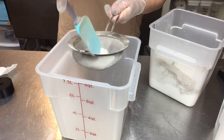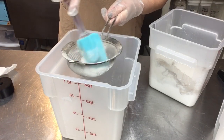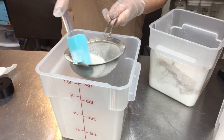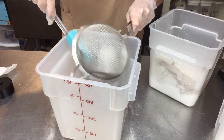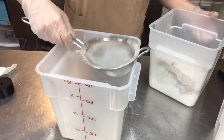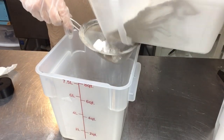So a lot of people will say, oh, I have a foolproof recipe. Well, it may be foolproof in their region, their area, and their temperatures, but that doesn't mean it's foolproof nationwide, globally. So the Epsom salt doesn't go through this fine mist. So let's pour in some more here and work it through.